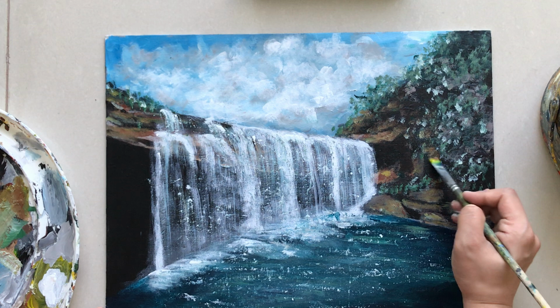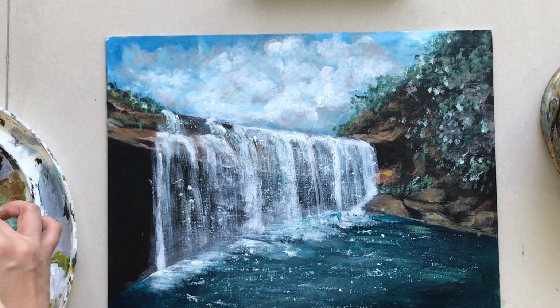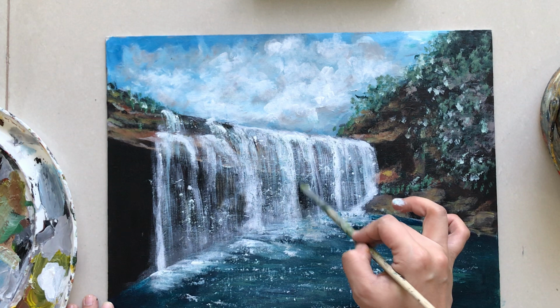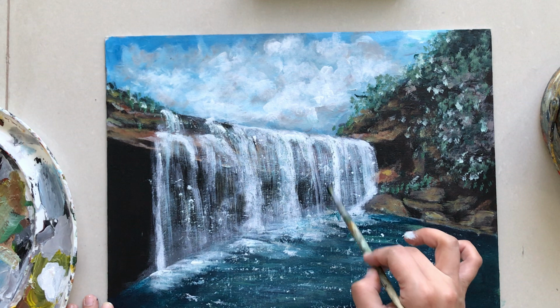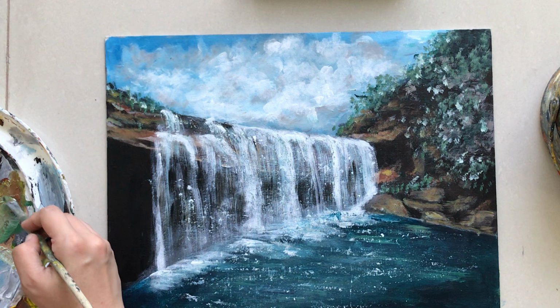All right, now I want to get into the inside of the waters here. I'm gonna get my black and slightly cover some areas. We want some depth. We want to suggest that there's an indent right here where the water is falling. There's some indent, like a cave or something like that. You can think of it as a cave. Okay, I need more brown.